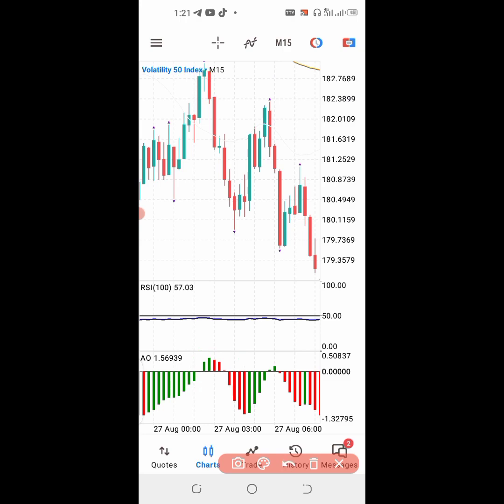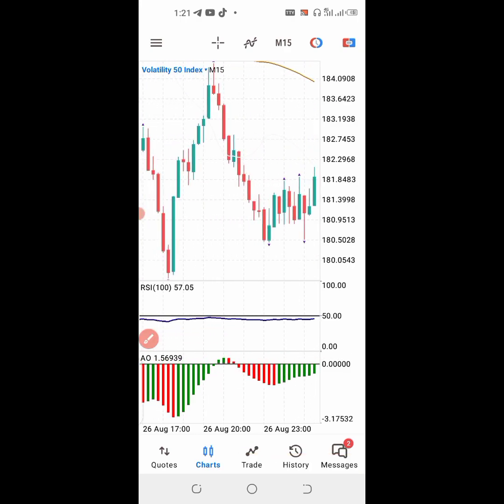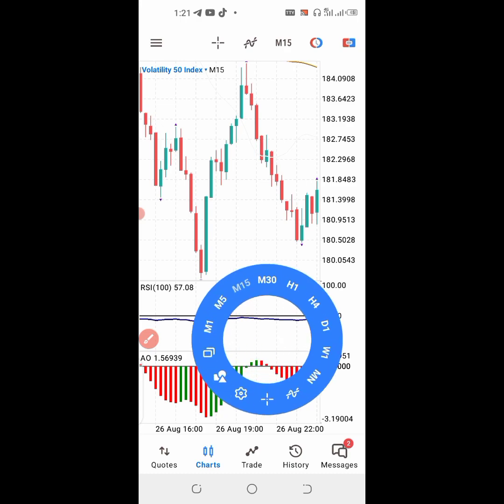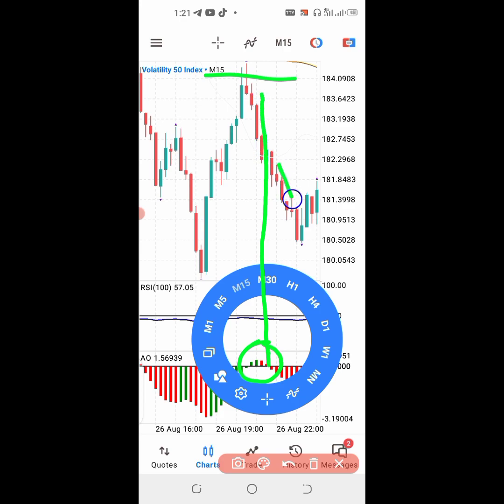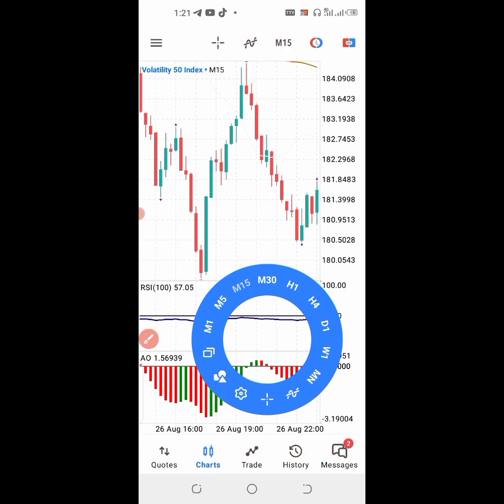Let's check again if we see a very good opportunity. Here is also a very good opportunity, guys. This is it here, the last candle here. I will take it. I'll put my stop loss and I'll enter this trade and take some candlestick because this is selling. There is no way you will lose your trade, guys.